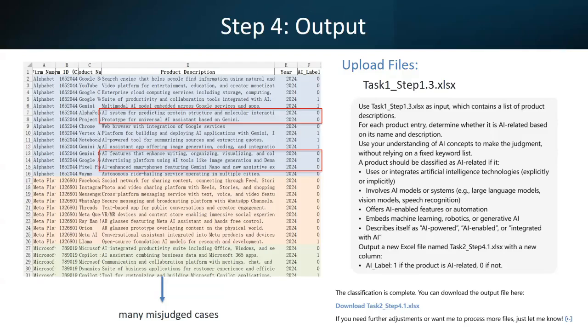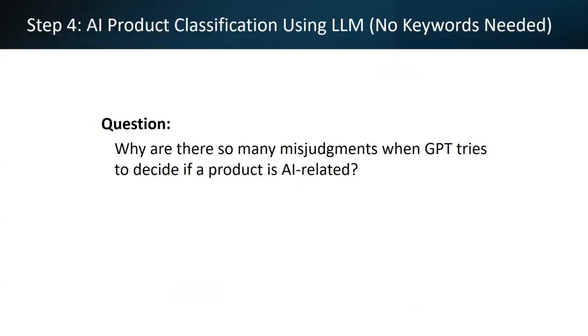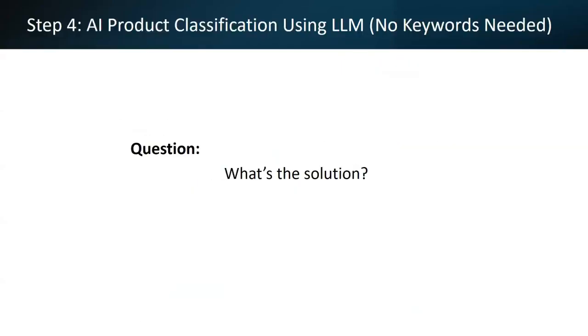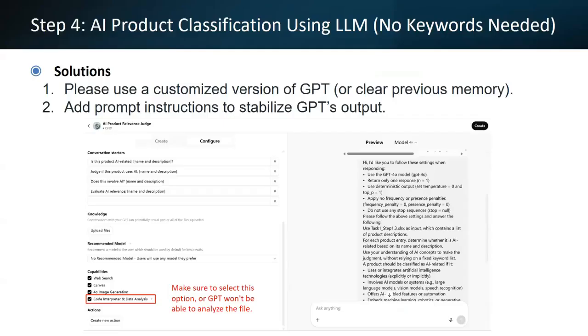Let's find the problem. So what is going on? Why is it not stable? Why are there so many misjudgments? Why is that? And what's the solution? So the solution is that you have earlier prompts. So far, we have prompted so much. The earlier prompts confused the GPT. We have a keyword search prompt, we have earlier prompts. You run so many prompts, and all the prompts together cannot give you the correct answer. So what do you do? You have to clean all the prompts.